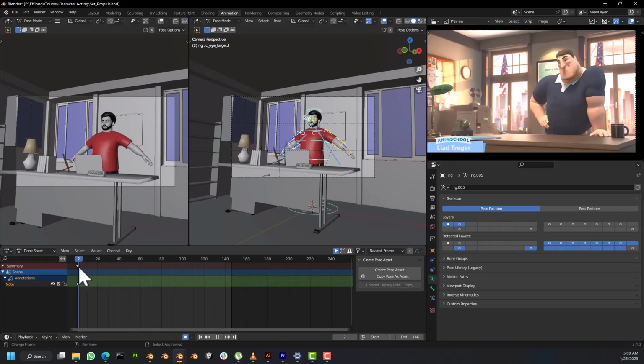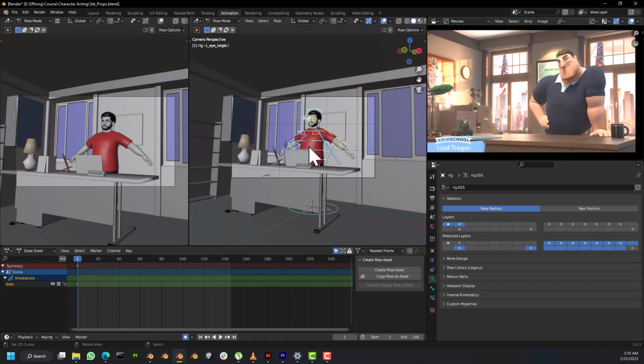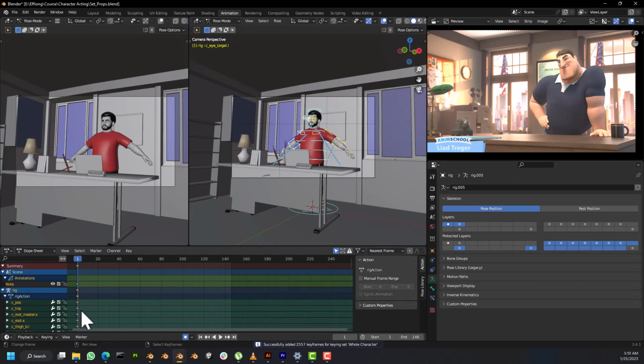So these are the few preparations we need to put in place. The final thing we're going to do before we move over to the next lesson and start blocking out our character is we'll come to keying set. Under keying set, we'll set this to the whole character. So whenever we add a keyframe, it adds a keyframe to all the controls. When you've added that, come to your viewport and press I, and it sets a keyframe for all the controls. And that's the first thing we want to do, is to establish that first key pose, and we get on with it.